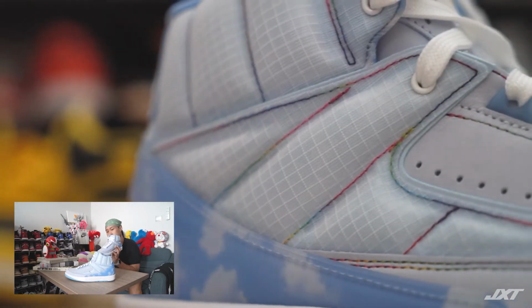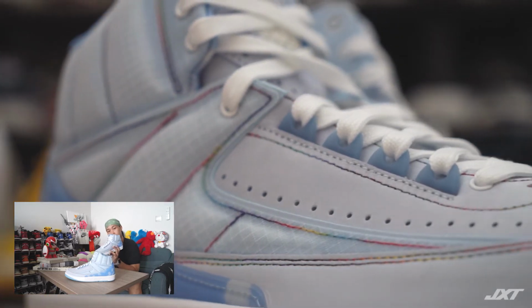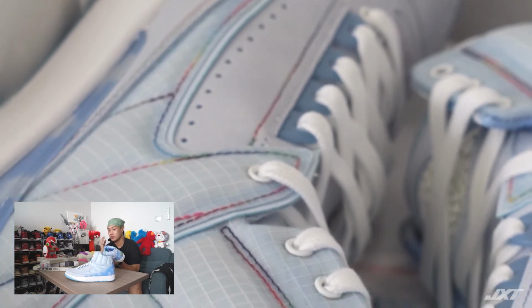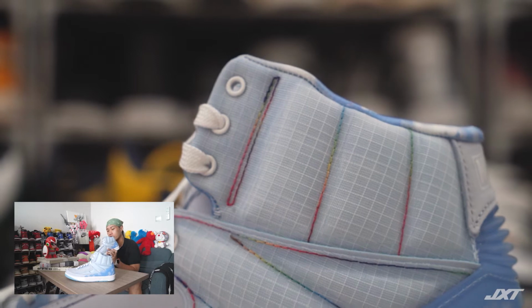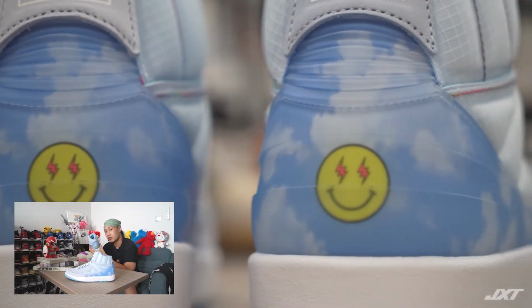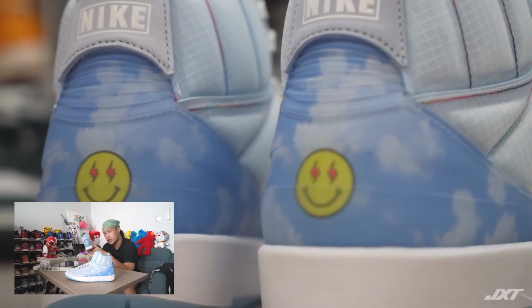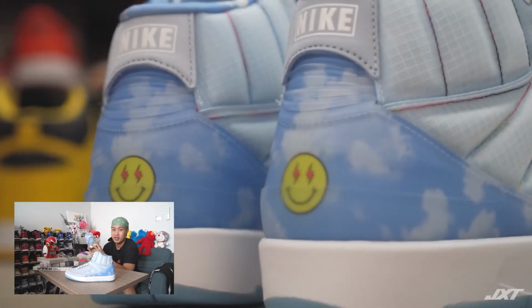On the side panel, we also have this really nice corduroy fabric, which seems to be waterproof. It feels really rugged and really sturdy, so I think this is a really nice touch to add to the shoe. The same material also applies on the ankle collar as well. And on the heel of the sneakers, we have this matte plastic reinforcement to provide more stability to the sneaker itself. Behind that translucent plastic piece, we have this blue sky with the J Balvin smiley face logo in the back of the heel.